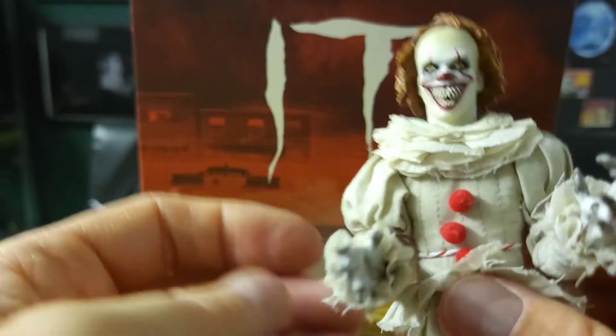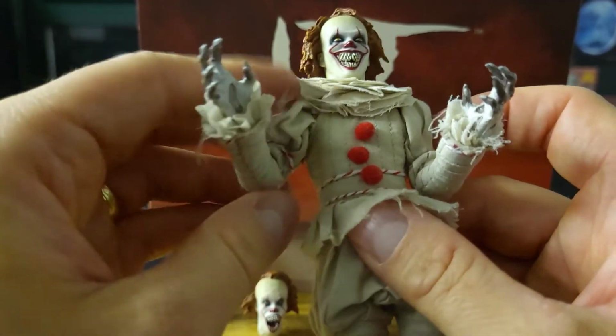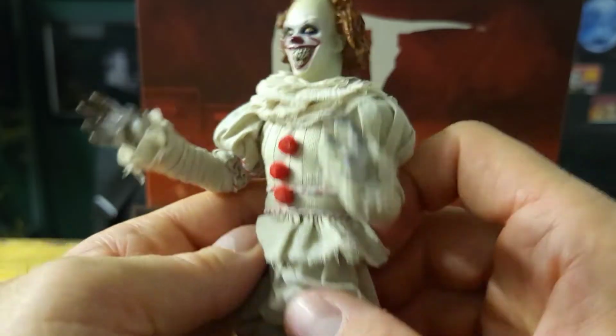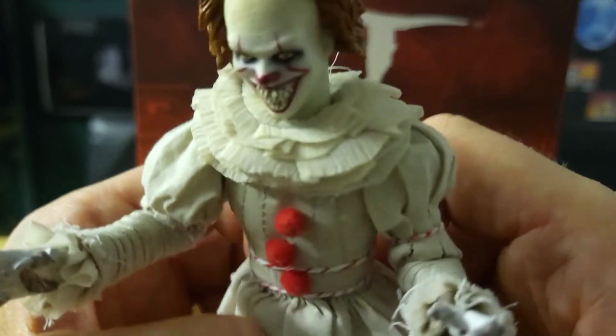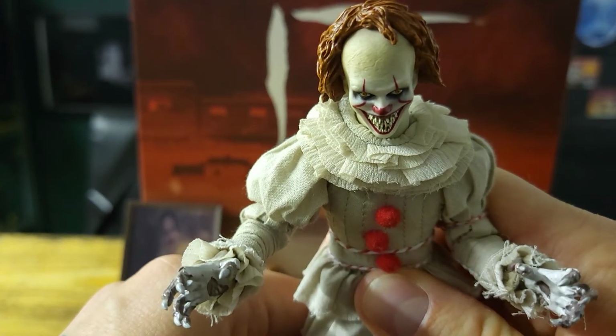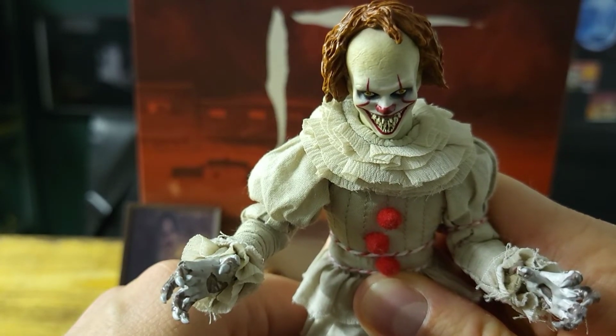Right, it's not on properly. So that's how you can see. I'll probably have to do it more off camera, and I might be able to actually concentrate properly, but you can see how it looks with these hands, which looks very creepy. Wow, especially looking like that. That is a hell of a picture.